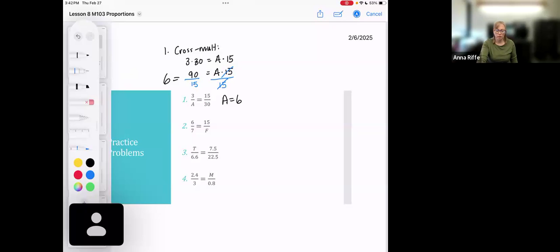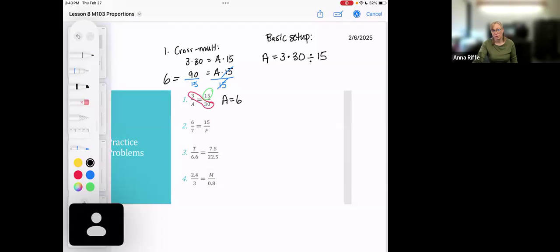Let's do it using that shorter method, that basic setup. And that's not the technical term for this. That's just what I'm calling it here. I am going to find the diagonal that has all numbers. I'm going to multiply those two numbers together, 3 times 30. And then I can note that the remaining quantity, 15, is what I'm going to divide by.